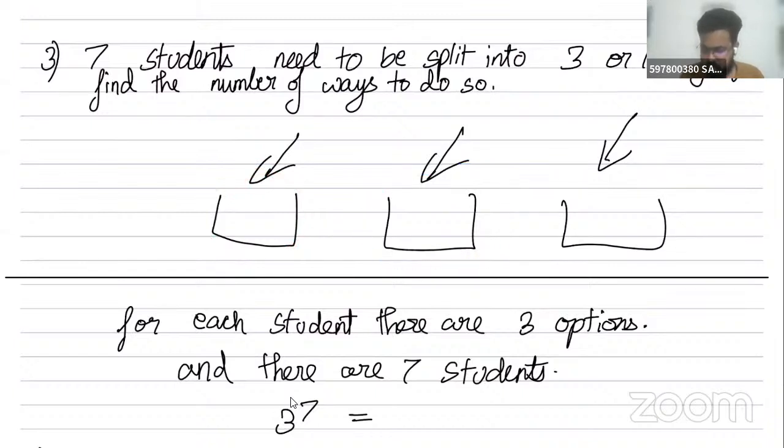and so on. So you see, there are these many choices. Per student there are three choices, and each student has an independent choice to make. So all the choices I'll simply multiply. Correct. 2187, or 3 to the power 7, is correct. Okay. I hope everyone understood.